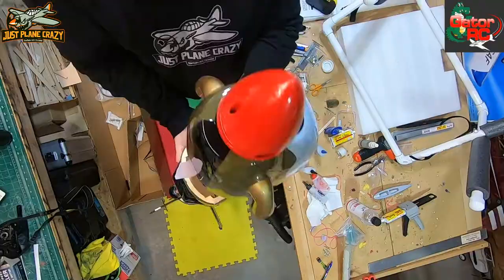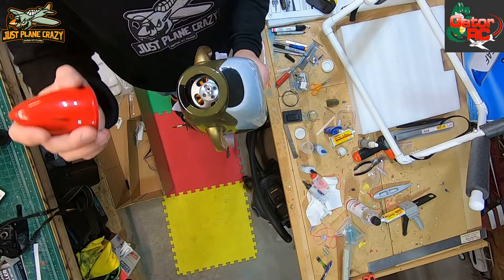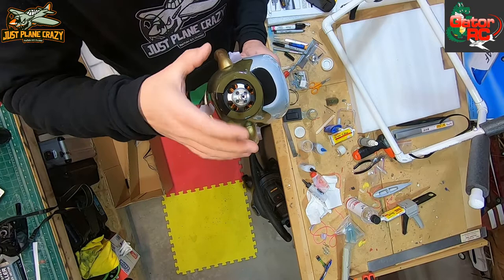All right, guys, we are going to go over one of the best ways to center a motor or an engine. If you have ever done this before, you know the difficulty in getting the spacing right in the center circle, as well as getting the spinner lined up and the clearance, the gap. If it's not right, it rubs. If it's too far away, it looks stupid. If it's crooked, it looks bad. So I'm going to show you how we do this.